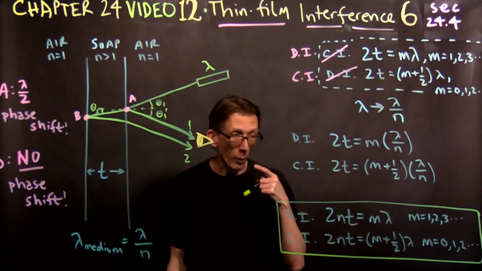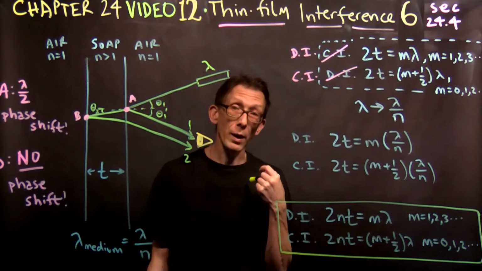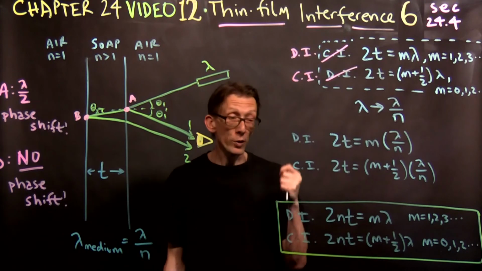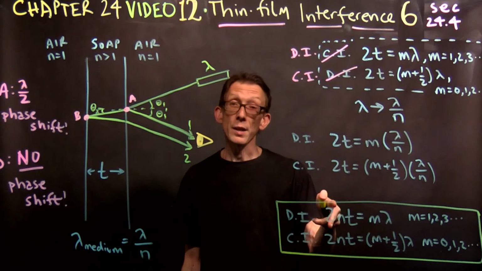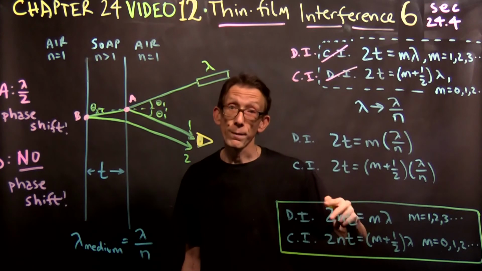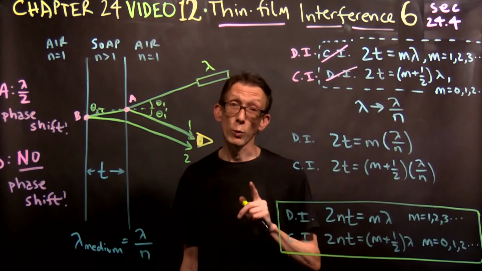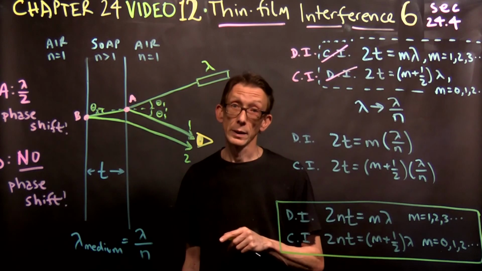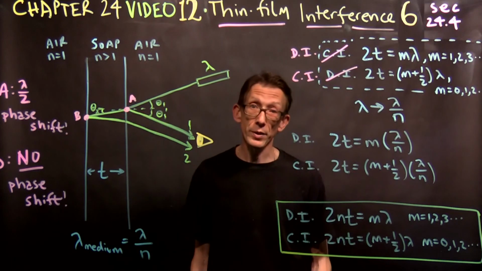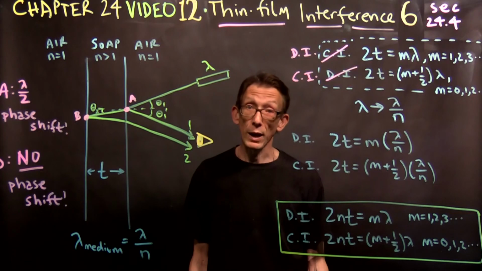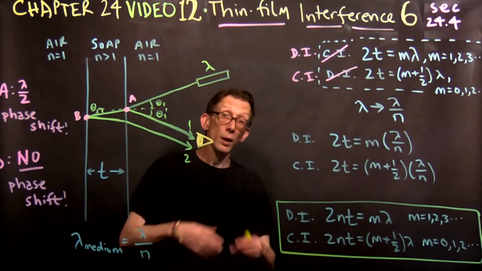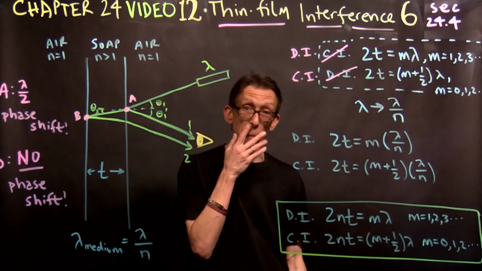So what I'm going to do next time, I'll shut this video off, and we'll start a new one. I'm going to do an example using these conditions, and then I'm going to show you another example where we have to, again, flip these conditions. And I'll make it clear why. I'll give you a hint. It's all about counting the number of phase shifts. In this case, we had 1 at A and none at B, so we had a total of 1 phase shift.